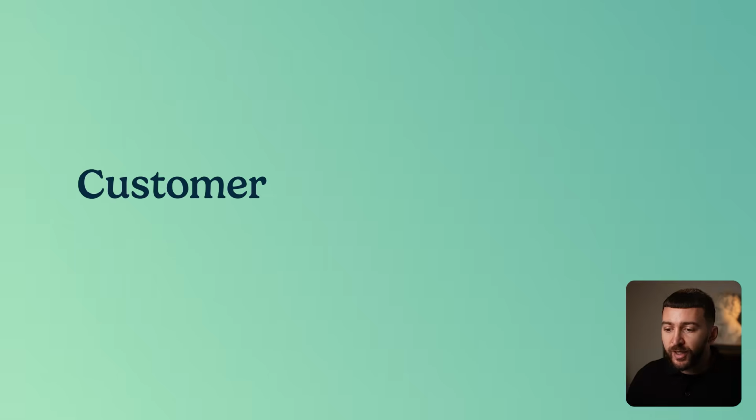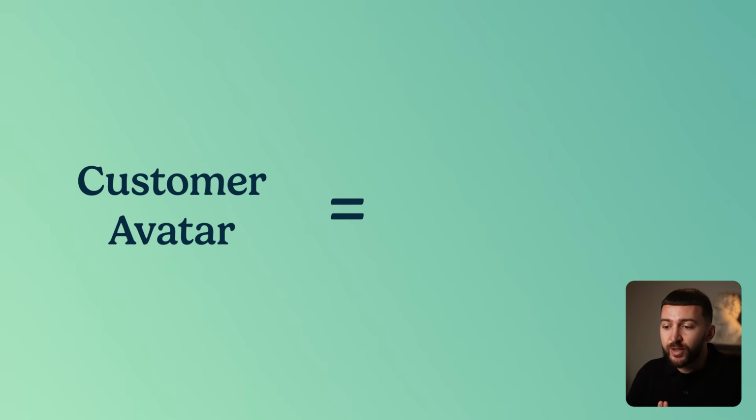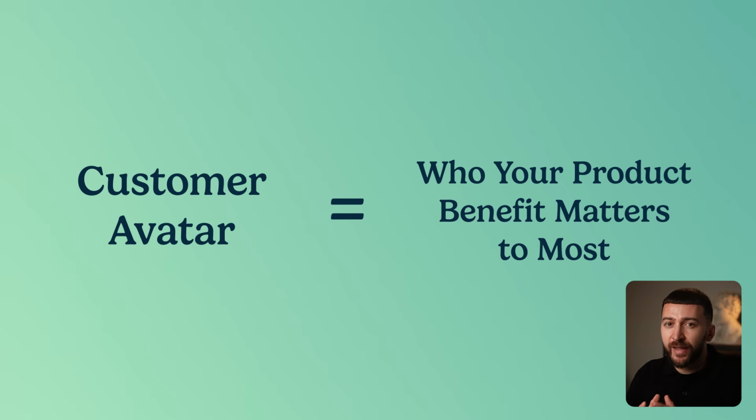Next up, you have the customer avatar. The customer avatar is who is going to benefit from that outcome of your product, right? So who is the main person that your product's benefit is going to matter most? So it's the type of person that's most likely to care about the marketing angle of the product.